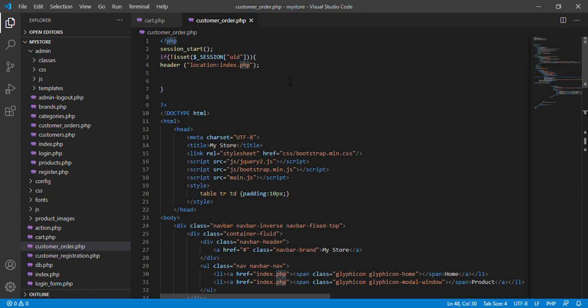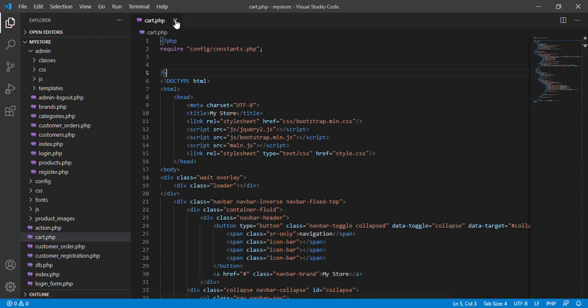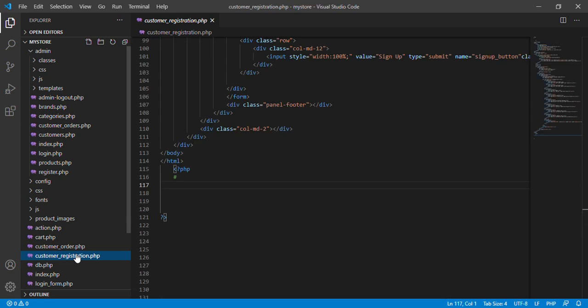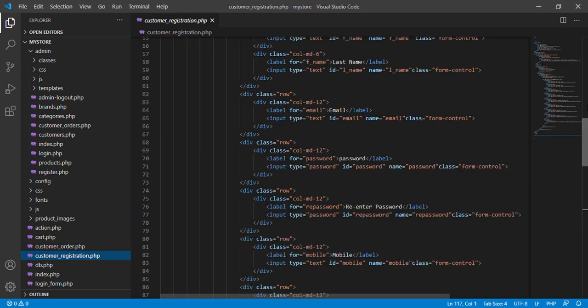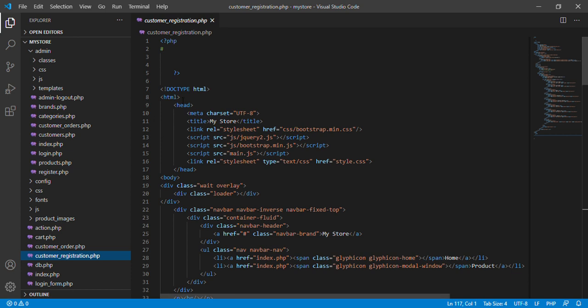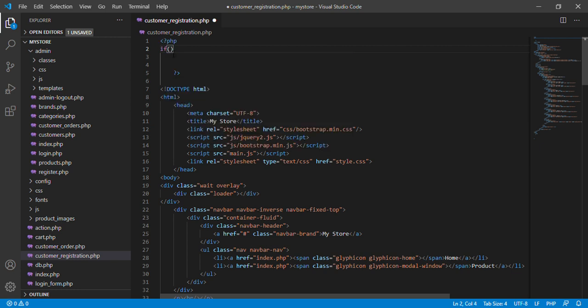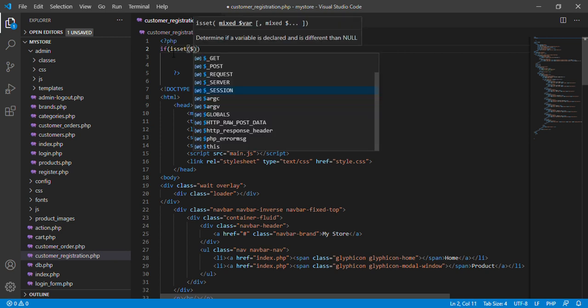Now let's go to the customer registration.php. Here we have just the CSS and HTML code. Also, we will make it customer registration. Let's start isset of my get.